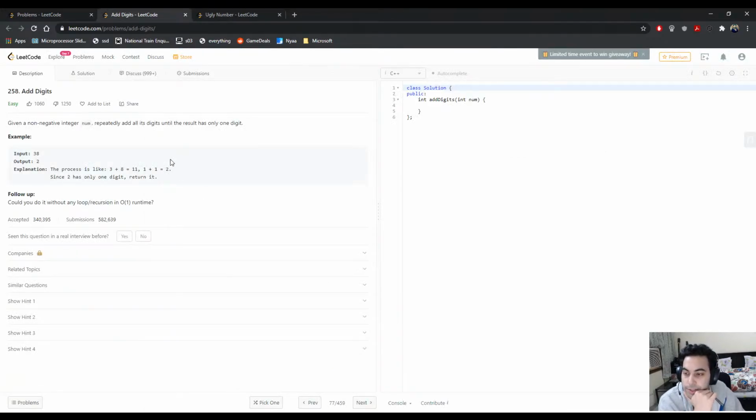Okay, add digits. Ooh, I don't think we want to do this. Given a non-negative number, repeatedly add all its digits until the result has only one digit. And why is it that bad though?